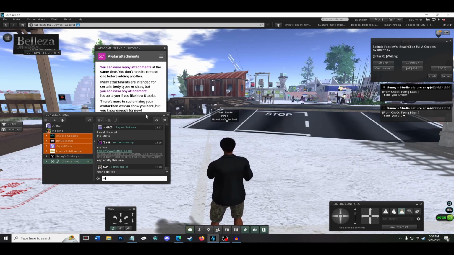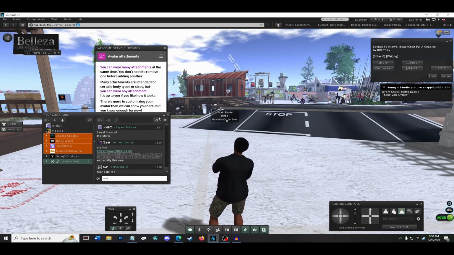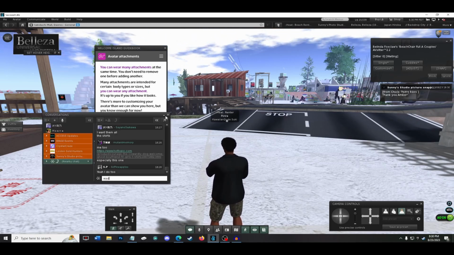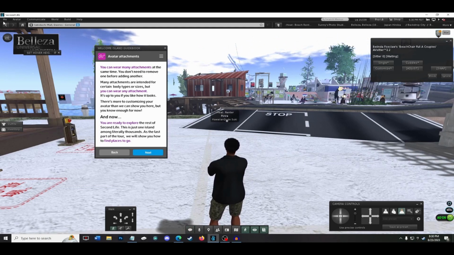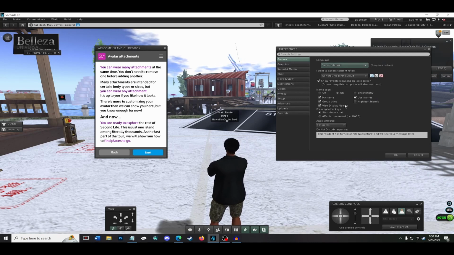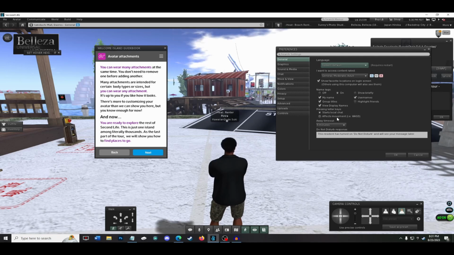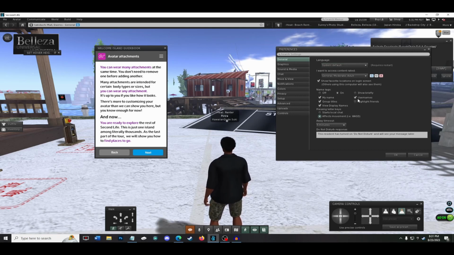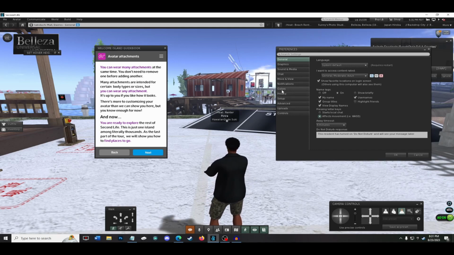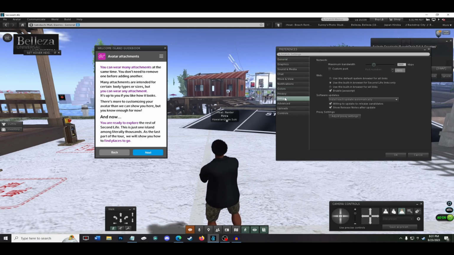If you don't want that to happen, you go back into your preferences, go to General, all the way down to pressing letter keys, and do affects movement. That way, if you don't want to use the arrow keys, you can use letters. I like using the letters because I play PC games and they're all WASD, so I'm used to that.